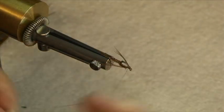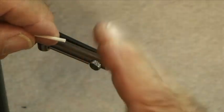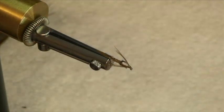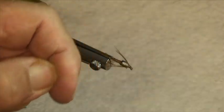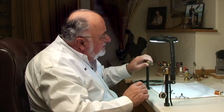And I'll start my head with a half hitch and I'll finish it up with a whip finish. Like so. Cut that off, and there you have it, guys. It's a dandy little fly. They really work. I think you'll like it.